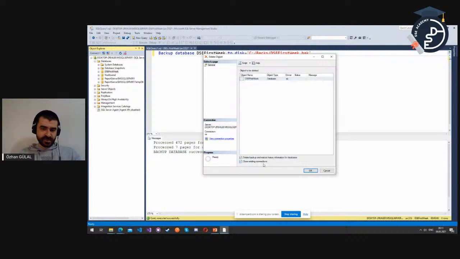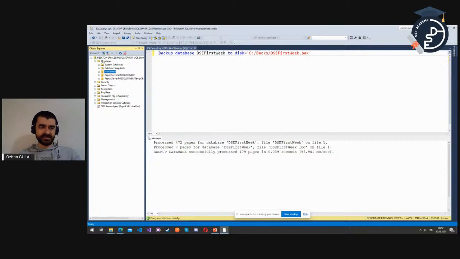But if you check that one, it first cancels the request and response traffic, then deletes our database. Now I'm trying to delete our database. Successfully. I refreshed, and there is no database.